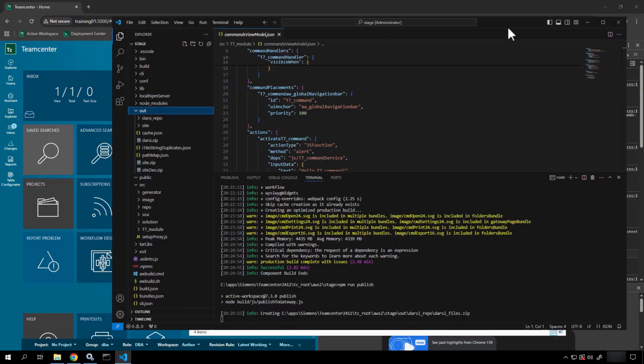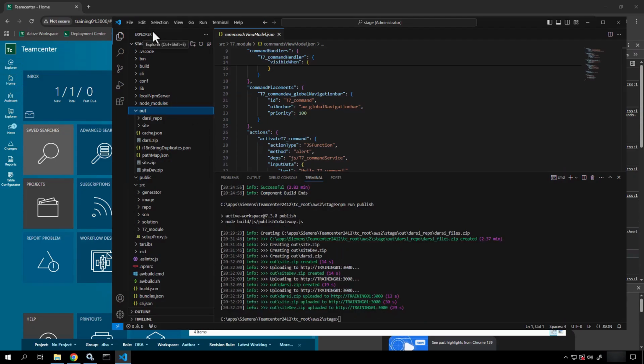So in here, you'll be able to see the output as it goes through. It's zipping up the Darcy repo files, which we'll talk about in future videos. That's the equivalent of doing the customizations using the interface versus using the backbones. Then it will build the site.zip, upload them to the repository, and then do a publish. So we're going to go ahead and pause for a moment and let that pick up. It usually takes a couple of minutes, and then we'll take a look at the result.